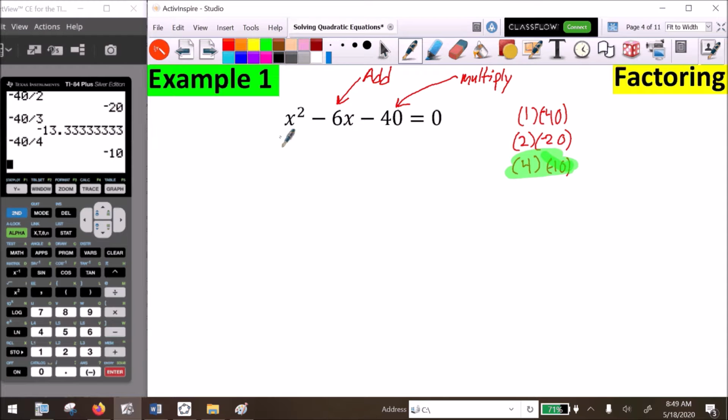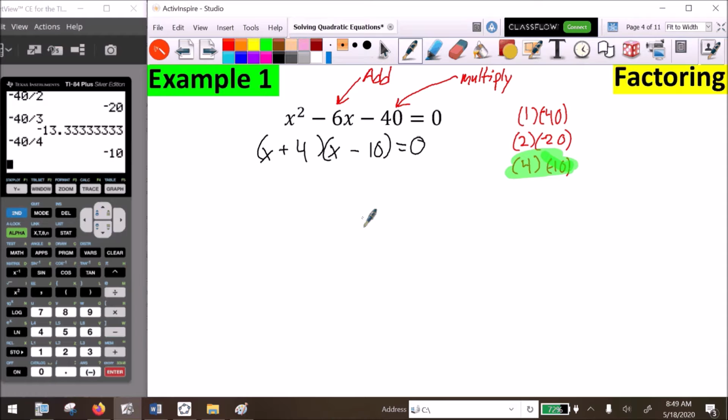They are -10 and +4. So I'm going to use that to factor this quadratic trinomial as a product of two binomials. Here we just put an x because x times x gives us this x squared. And then we put in our factor pair, +4 and -10. If you were to FOIL this out, you would find that the last terms multiply to -40, and the outer and inner products give you -10x and +4x, which add up to -6x. So this is factored correctly.